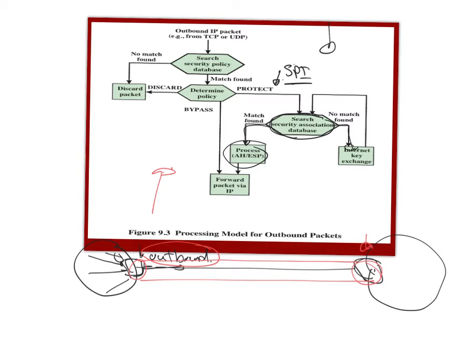If there is no match, okay, now pay attention. We have a rule, but we don't have a security association to use for that tunnel yet. What does that mean? This means that this is the first time you need to establish the tunnel. You have a rule in the security policy database, because security policy rules are permanent, right? But you need to establish the tunnel. In order to establish the tunnel, you need a security association. So you need to build or create that security association for the first time.